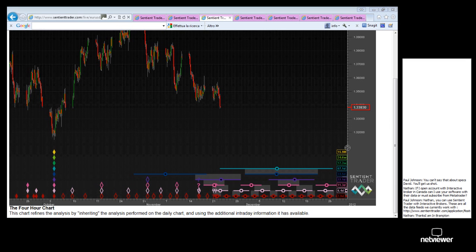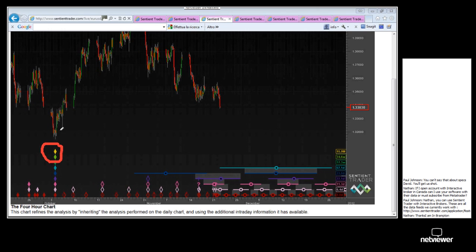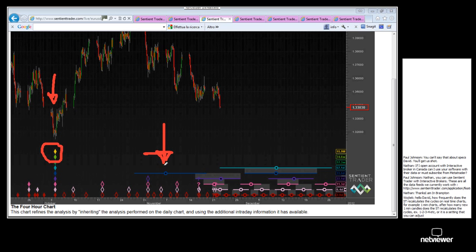If we then step down one chart, we look at the 4-hour chart, you can see the same 18-month cycle over there. And as you can see, there is the 40-month. And let me turn on my whiteboard. I can draw circles and things, which is lots of fun. I've got to press 3 buttons in the right sequence. There we go. So there's the 18-month cycle trough over there on the 4th of October, of course. And Sentient Trader expected the 40-day cycle to occur somewhere over here.